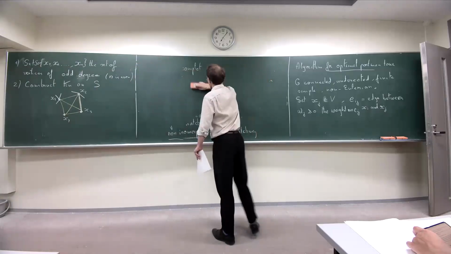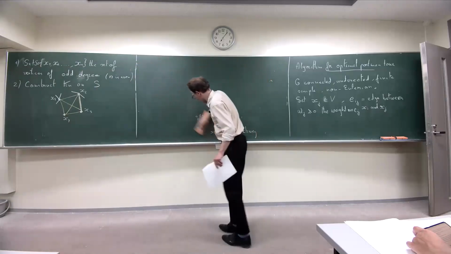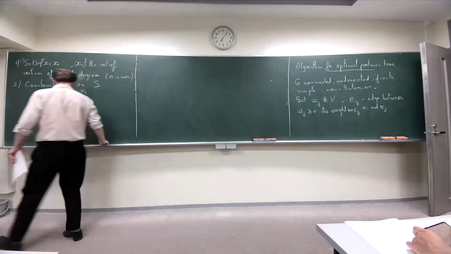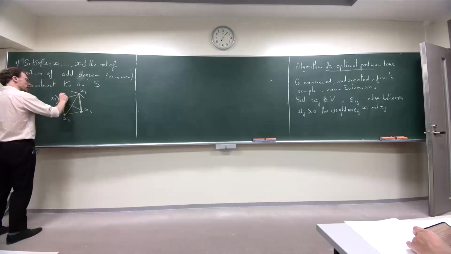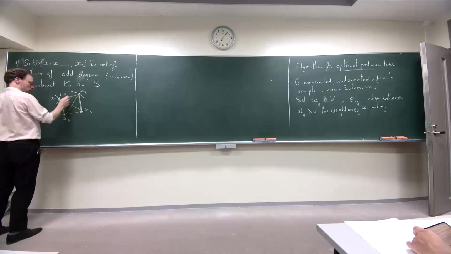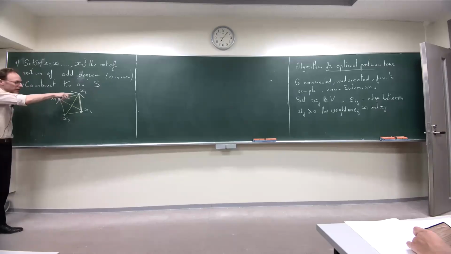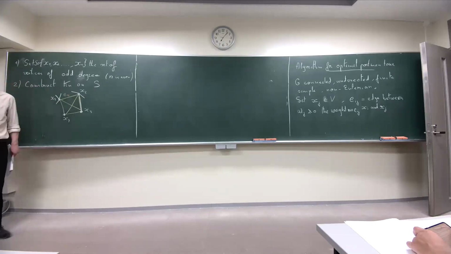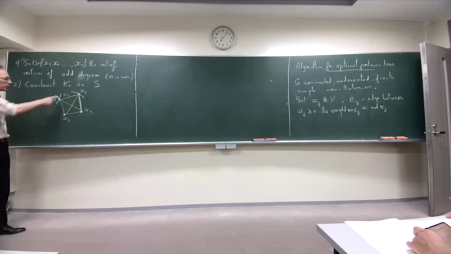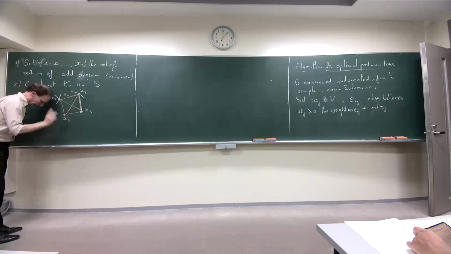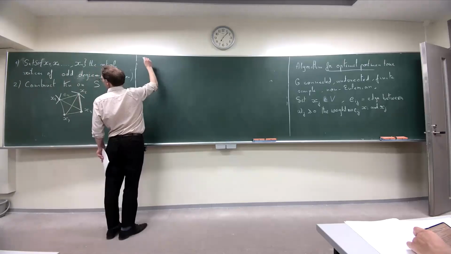Now, I want to put a weight on each edge of Kn. So let's say this is E12, but be careful, it's in yellow because it doesn't matter if I had already an edge here or not. It's a yellow one, it's a new one. I want to put a weight. Which one am I going to choose? Maybe not the one which existed before. I choose the weight carefully.